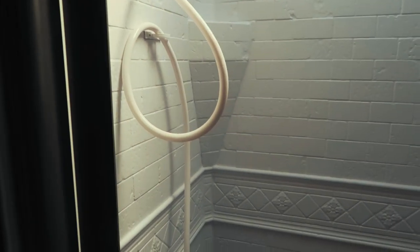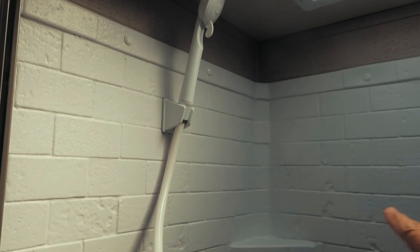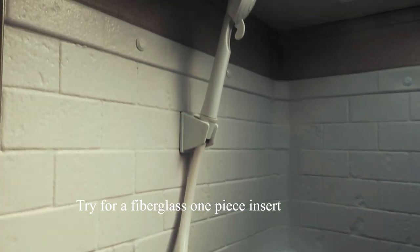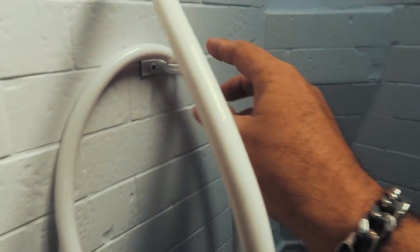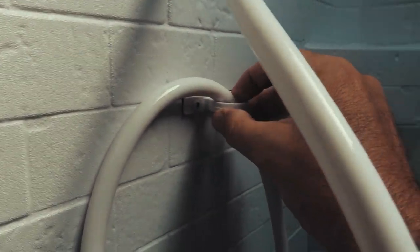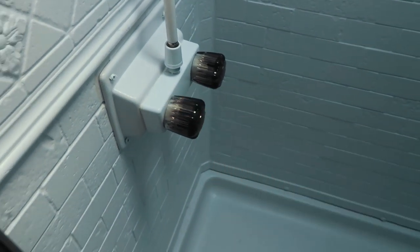But if you're looking at Class B plus or Class C, Class A even, and you see this type of plastic shower insert and this little tiny flimsy plastic shower, this thing is going to pull off after a little bit of use. This will pull off the wall. And I know the joints and fixtures in there are plastic as well. I do like this door, how it rolls like a shade out of the way, but you want to make sure that's dry.